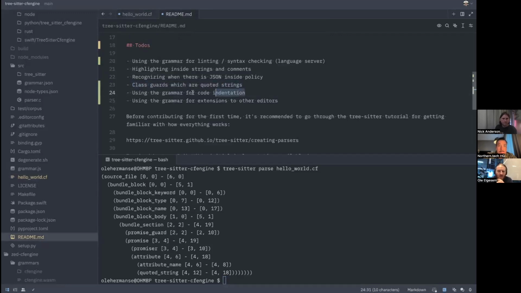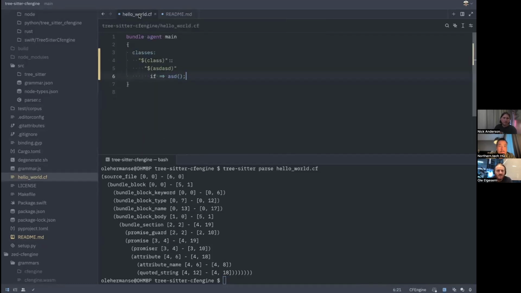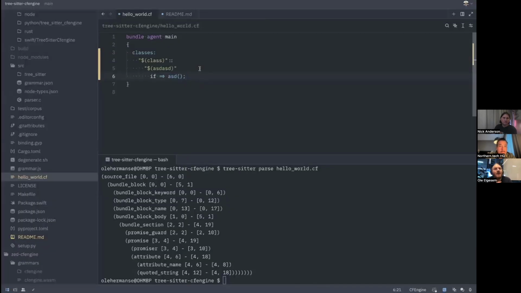And then we talked about code indentation, and also this grammar is reusable, so we could start using this for other editors or making a language server which uses it. How many grammars do we have now? We have at least 3 or 4 that are kind of original, and then there's many that are copies of each other.